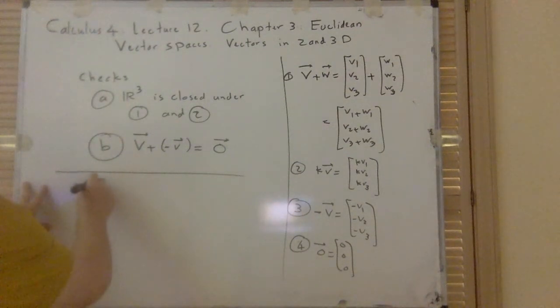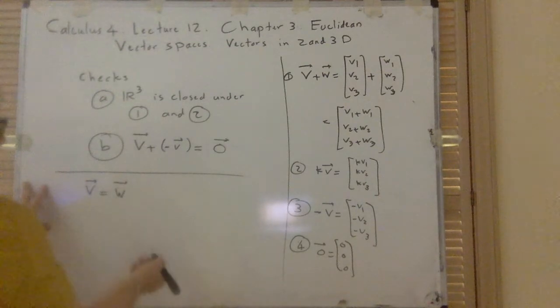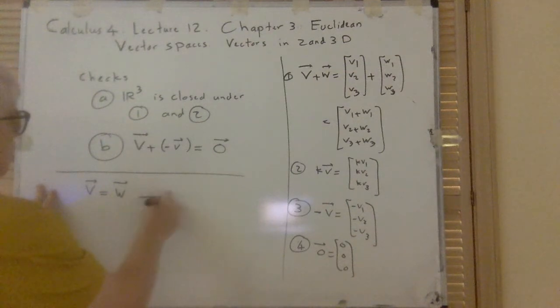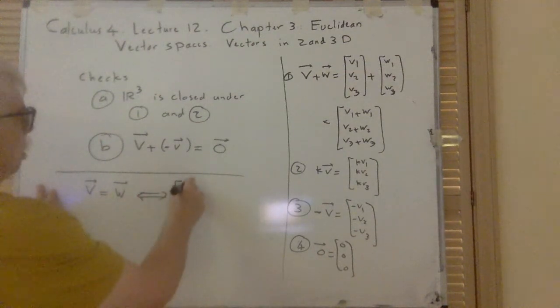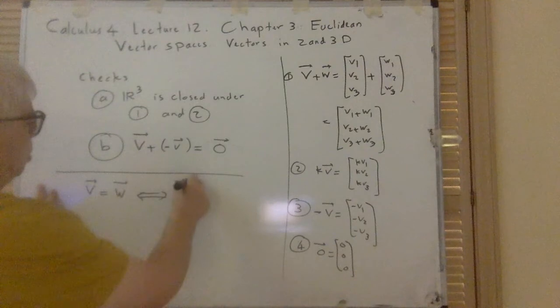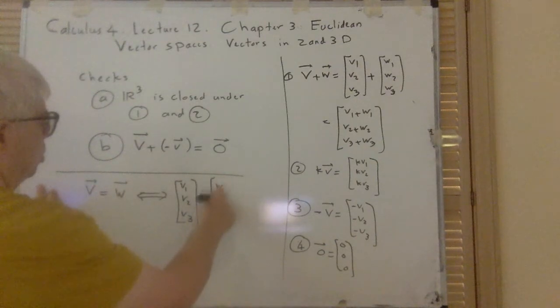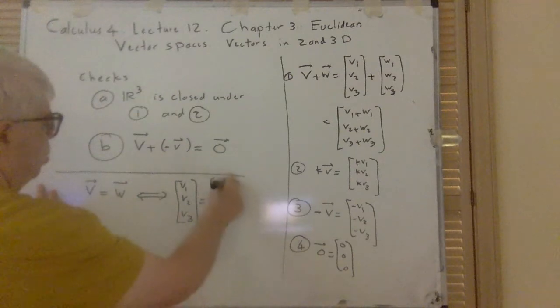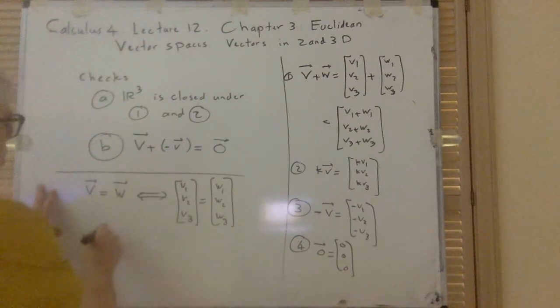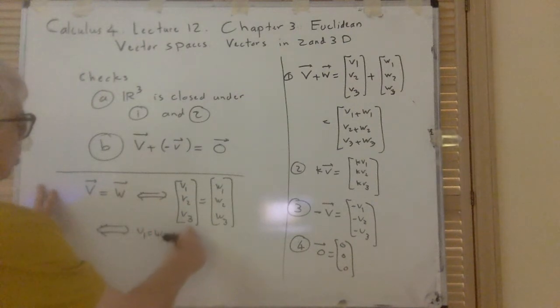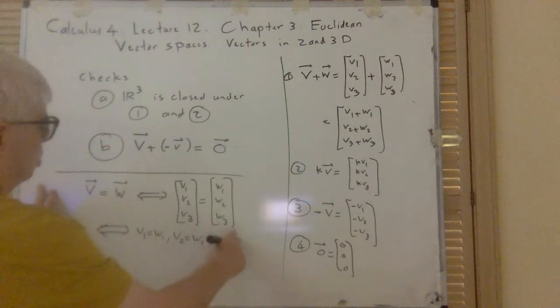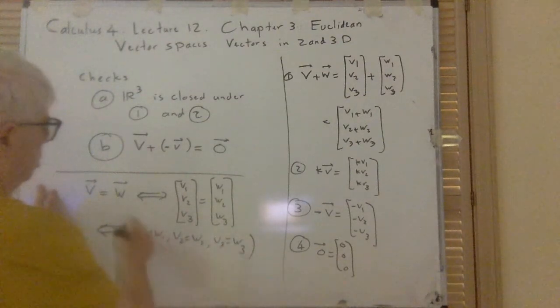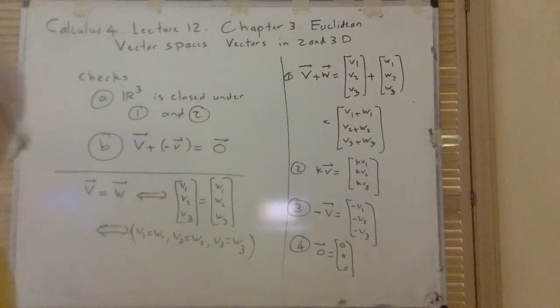So we say V equals W if they are equal as matrices. This means that the matrices are the same, in fact: V1, V2, V3 equals W1, W2, W3, and equality in mathematics means they're the same. So this means that V1 equals W1, V2 equals W2, and V3 equals W3. All three of them should be satisfied. Okay. So that is one thing.